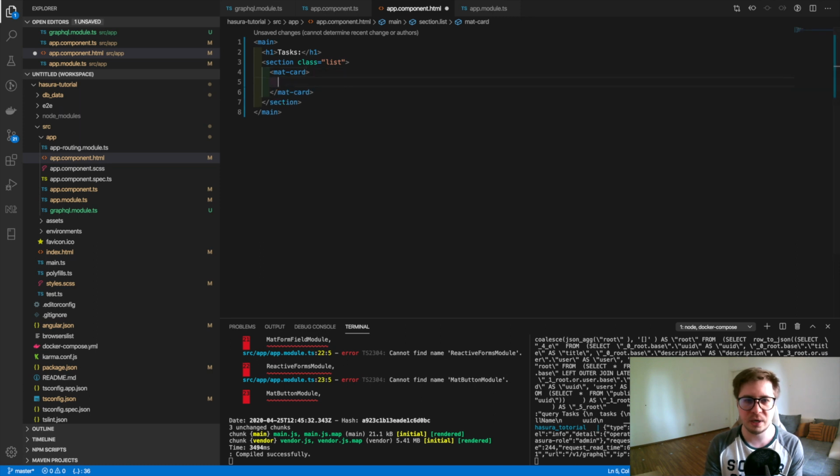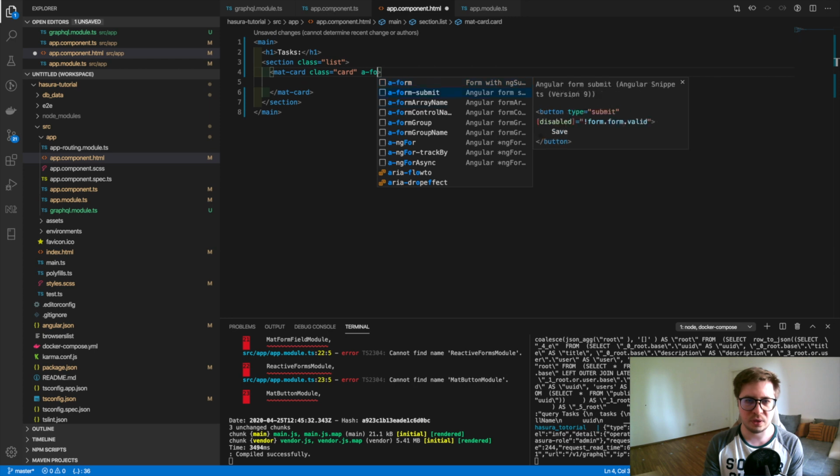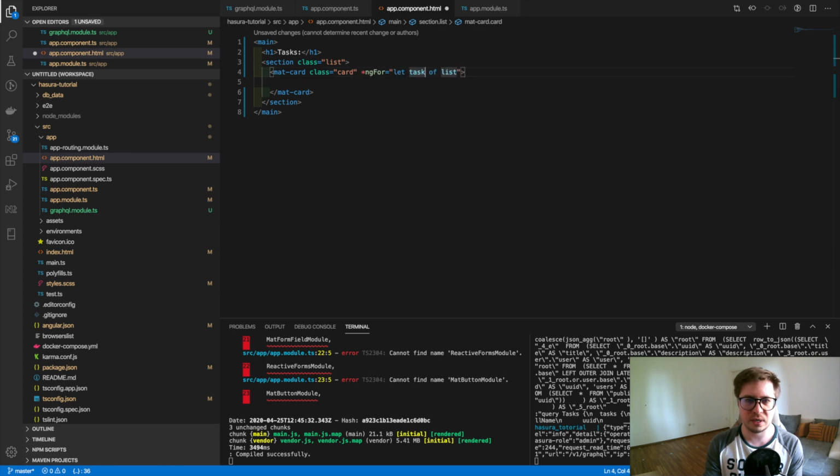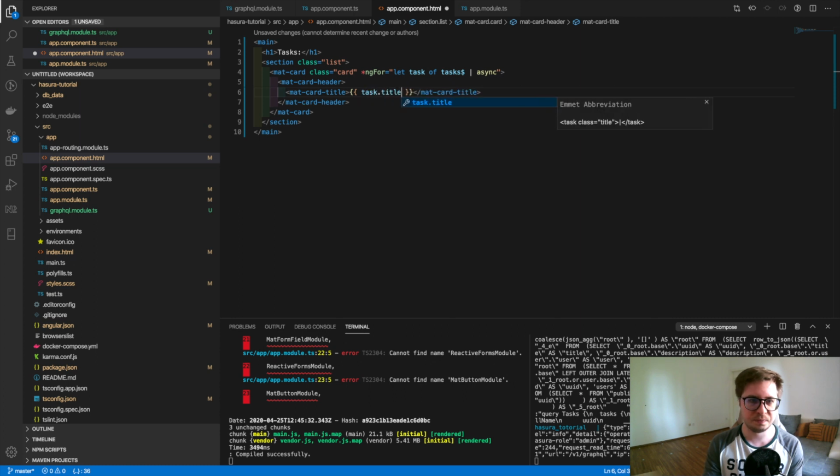And I will use the mat-card for this, and for this mat-card I will add the card class, and I will use ngFor as well here to render all cards. And inside the mat-card I will use the mat-card-header, and this header has mat-card-title, and in the title there will be our task title.